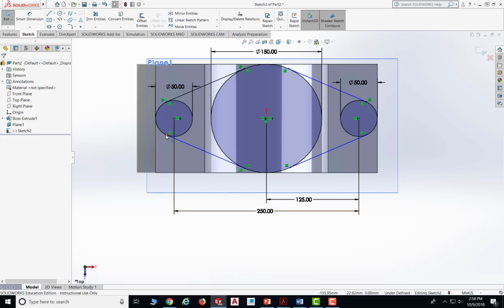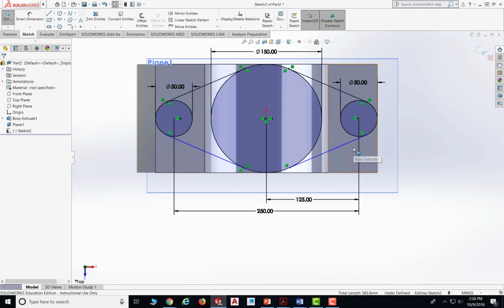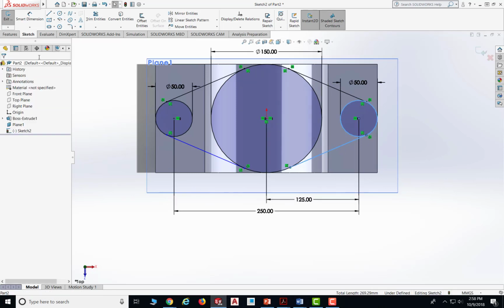So I'm going to manually add relations, tangent here, tangent here, tangent here, tangent here as well. So I am adding relationships from here and there. They're supposed to be tangent. And the same thing, add relation, this circle and this line to be tangent. Say OK.